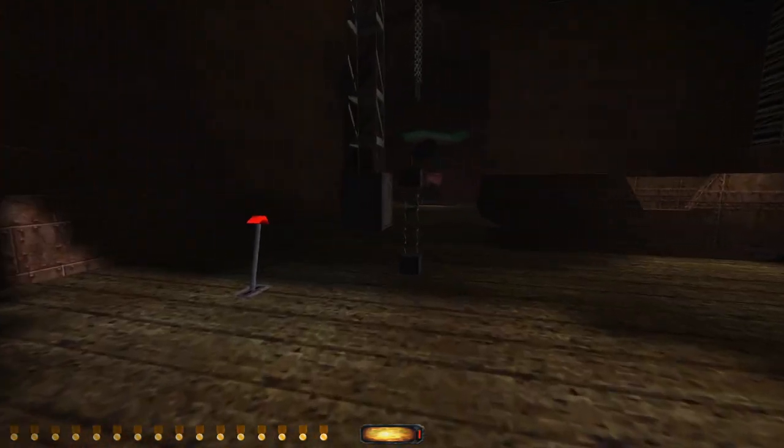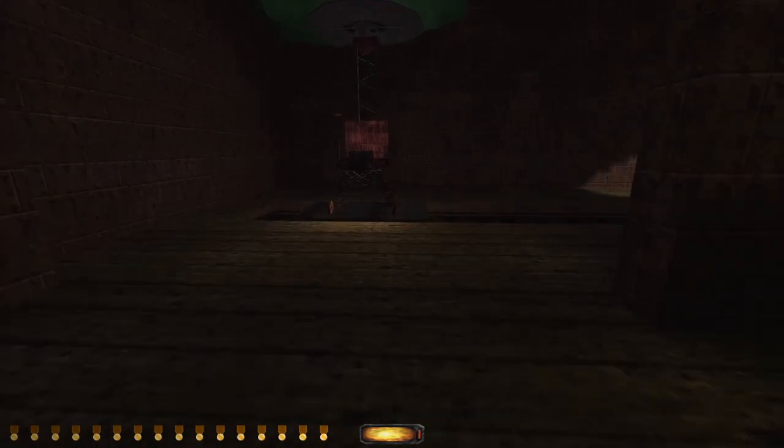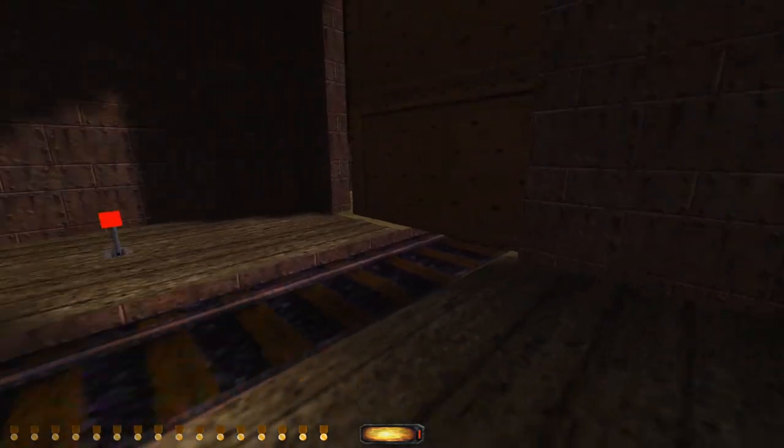Okay, let's see if I can open that door somehow. Somehow. All the unprecedented things Garrett has... somehow there's just a lever on the wall here. Fine.